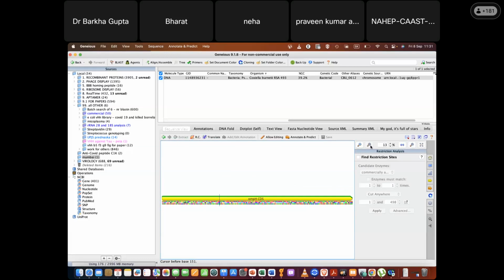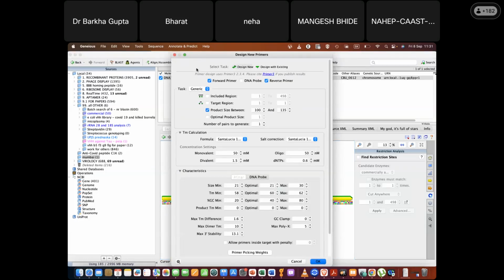I would like to use this for the primer design. The simplest form of primer design is Primer. So click on the primer here, design new primer, and this window will pop up.